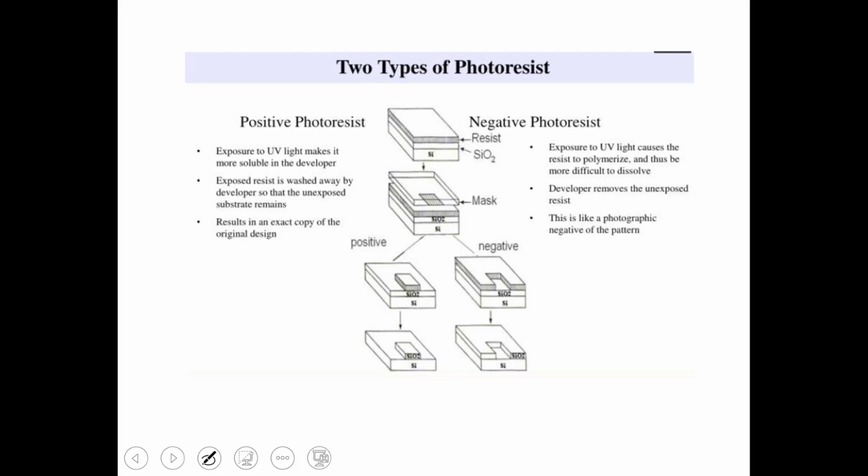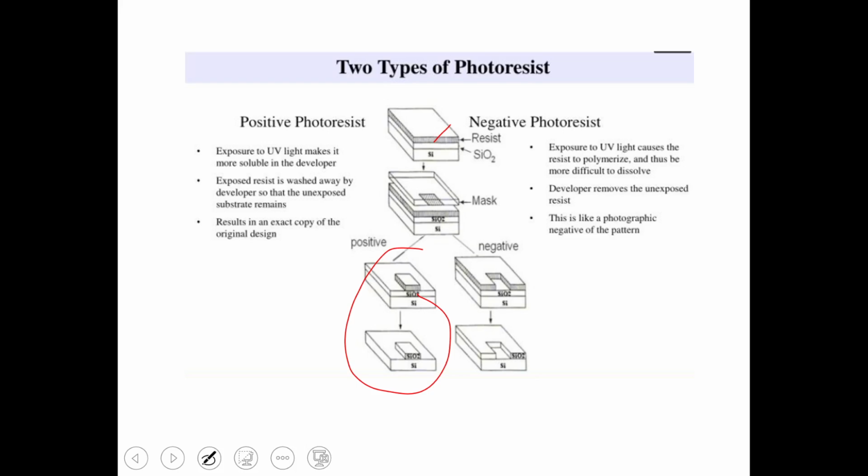I have already explained the types of photoresist. We have two photoresists. This is the silicon SiO2 and this is the photoresist layer. This is the mask, and below is the pattern we have to transfer onto the SiO2. In the case of the positive photoresist, exposure to UV light makes it more soluble in the developer. The exposed resist is washed away by the developer so that the unexposed resist remains, resulting in an exact copy of the original design.